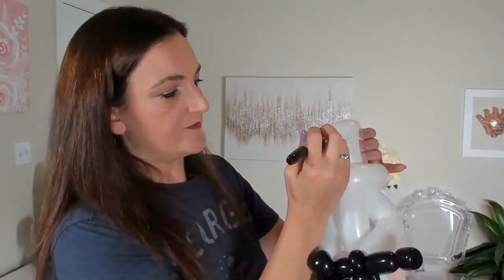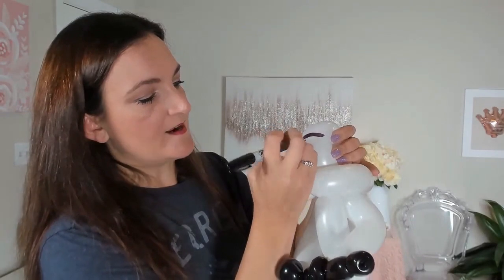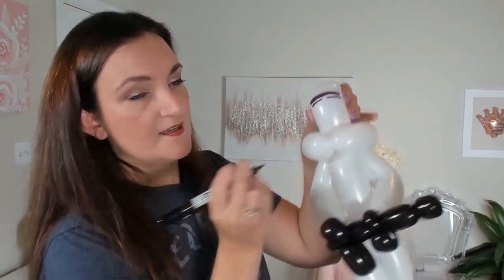The artwork on this, let me show you, and it's just something you're going to have to remember. I kind of like having a picture to look at to remind myself, since I don't do this design all the time, but it is very simple artwork, so let me show you what I do. We're going to start at the top of the head and work our way down. We're going to start with just a line across the forehead, straight line. And then we're going to do 2 lines right under that that do not touch.